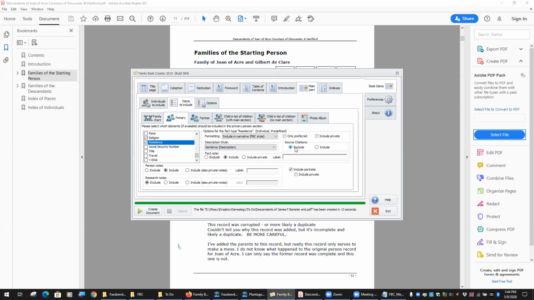Does that exclude all sources or just that fact type? Likewise, for the primary, you'd also have to go into the partner, and likewise the child sections too. So you can specify for which fact types you would like to include source citations and for which you would like to omit them, right?